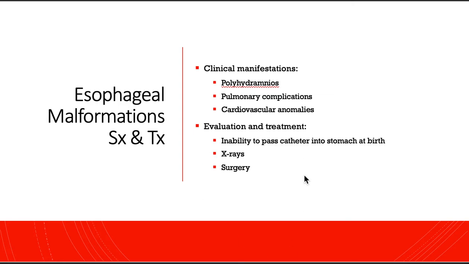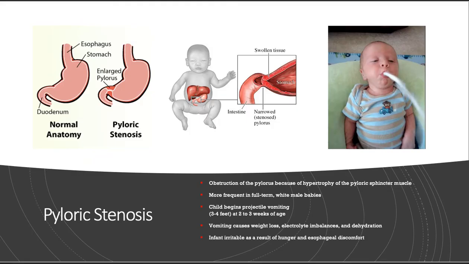When I put evaluation and treatment on here, you don't really need to know that. You need to know the diagnostics, like lab results, but you don't generally need to know how we treat things, unless I have it specifically in one of the teach me about things. Okay. All right. Pyloric stenosis, another thing where we can have projectile vomiting.